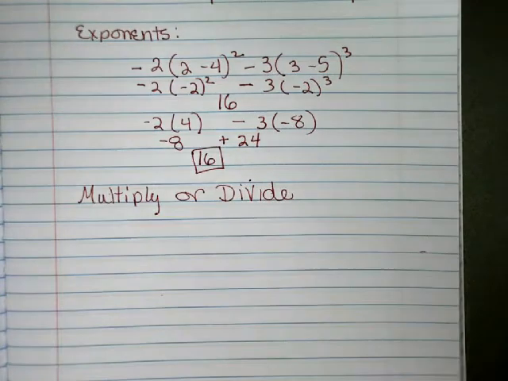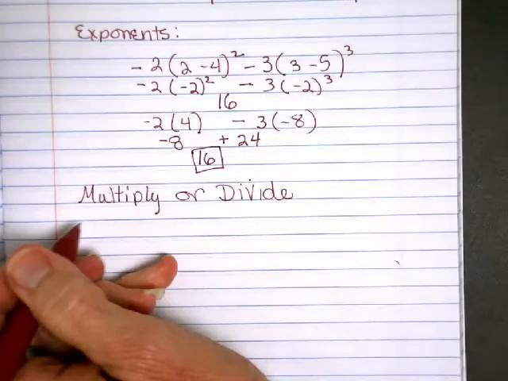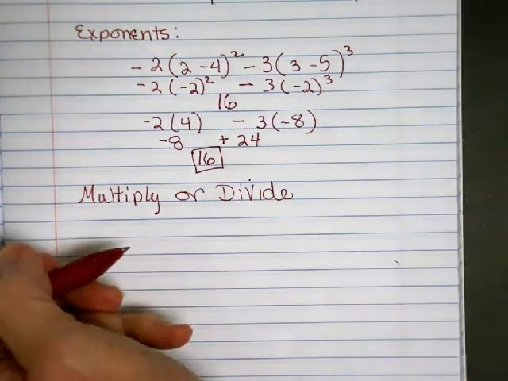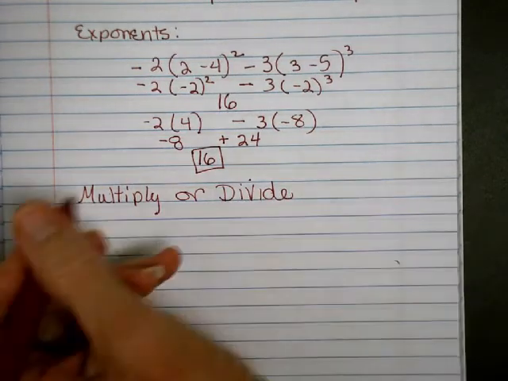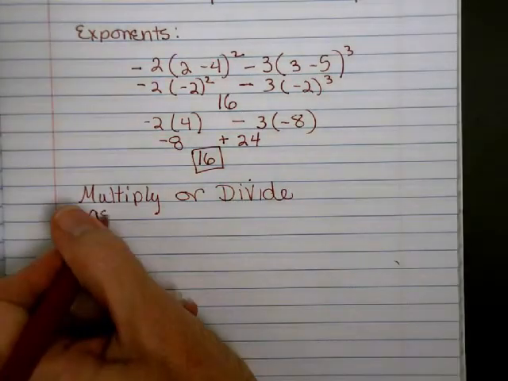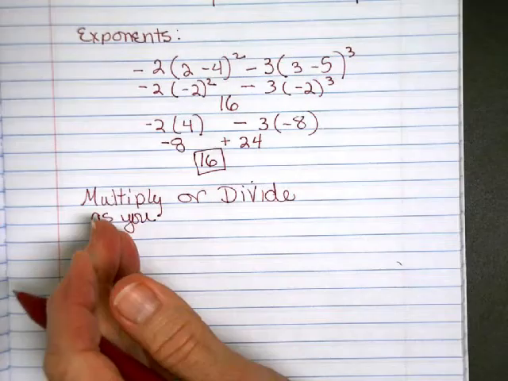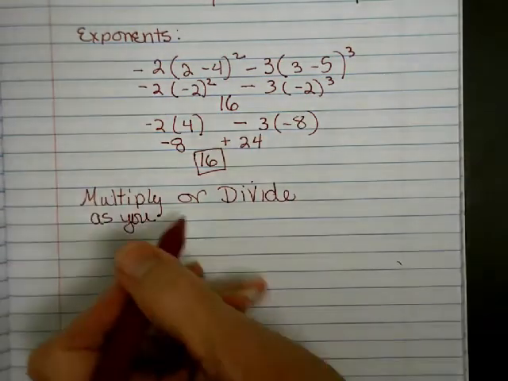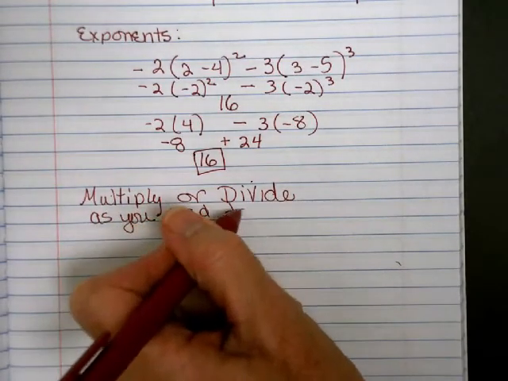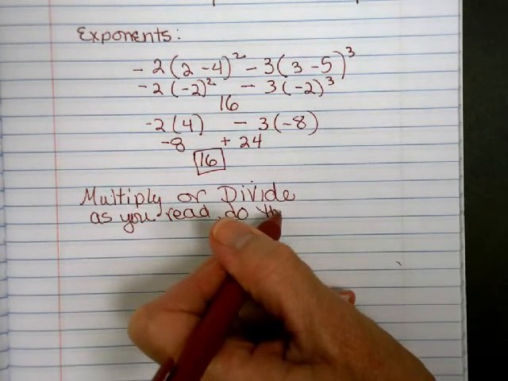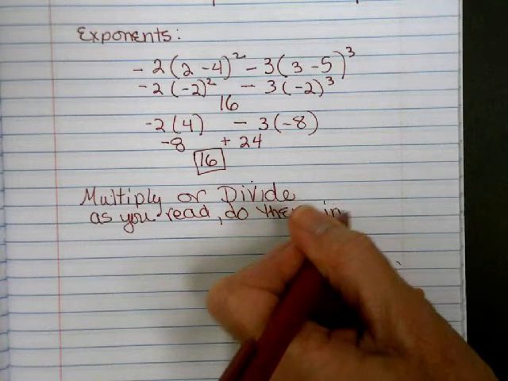Well, which one do I do first? Multiply or divide? Whatever comes first. Whoever, as you read a book. Left or right. Yep. But it also depends on what's first though, doesn't it? The one at the left goes first. Multiply or divide as you read a book. Really? I didn't know. Do them from the left.